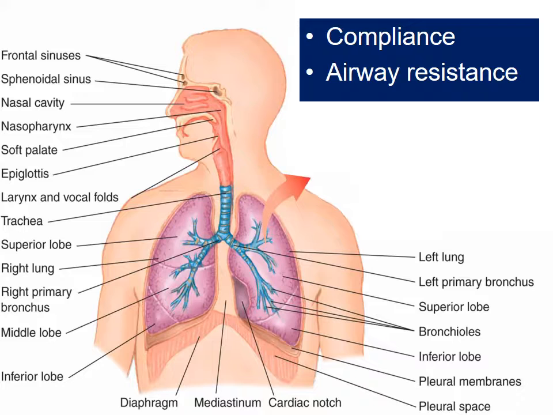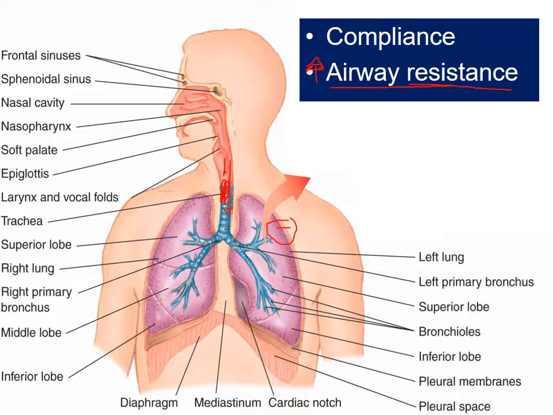So just a little review about compliance and airway resistance. Remember that we are trying to make a negative pressure in the chest cavity. Now imagine we have some sort of obstruction, swelling, a foreign body, whatever. We have a resistance to airflow. So our breathing is going to be hindered because we have airway resistance. If we increase the airway resistance, we are going to have to work harder to overcome that resistance.